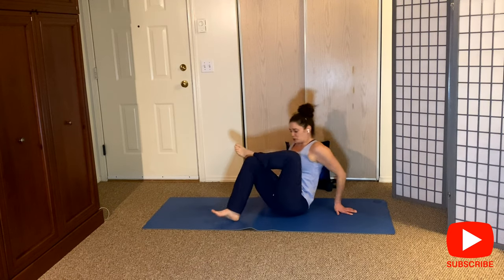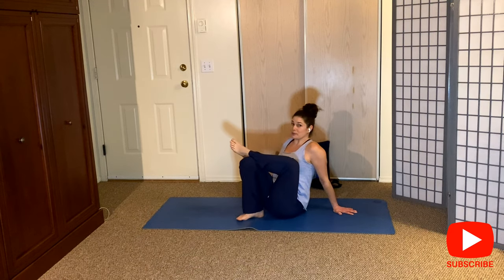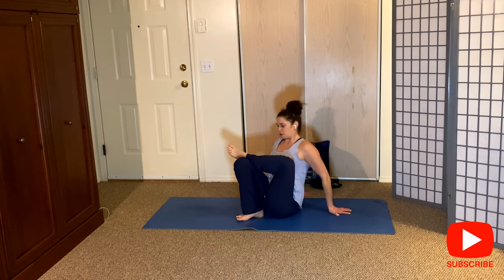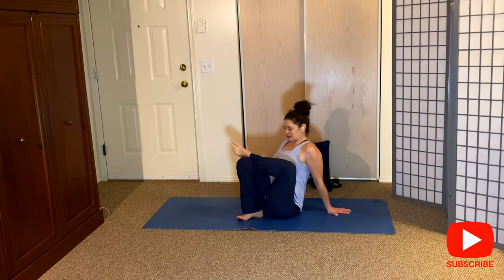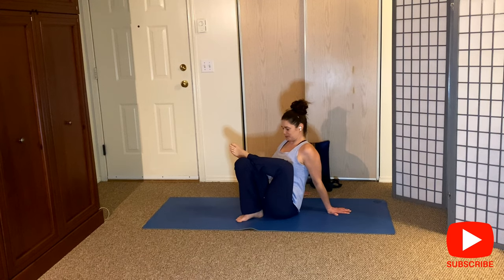And then you're going to try to bring your heel closer to your glutes. Depends on your flexibility here. And then your hands closer to your glutes, and bring your shoulders away from your ears just by bringing the chest closer to your leg. And then we're just going to stay here. And we're going to go back to our breath.